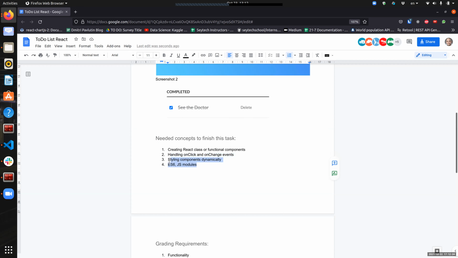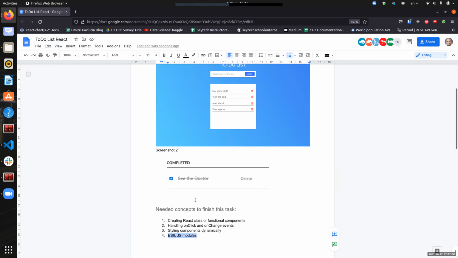And obviously you need a basic understanding of ES6 and anything above ES6, and also JavaScript modules, like how to export components from one file to another, and how to import them, right?